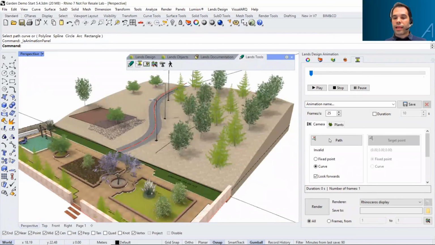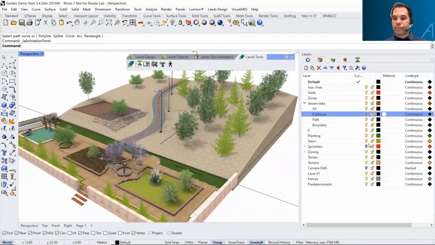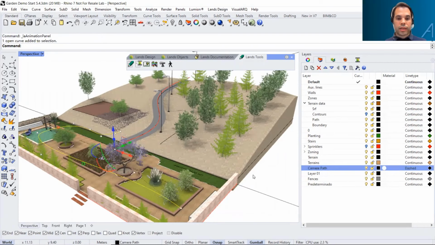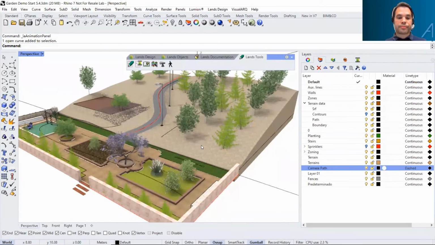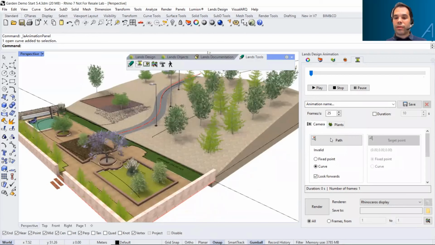First of all, I need to select a path, a camera path. I'm gonna turn on the layer where I've got it. So I've got this curve that I will use as a camera path, so the camera will go along it. And under this panel, I'm gonna select this curve with this button. So select the curve.